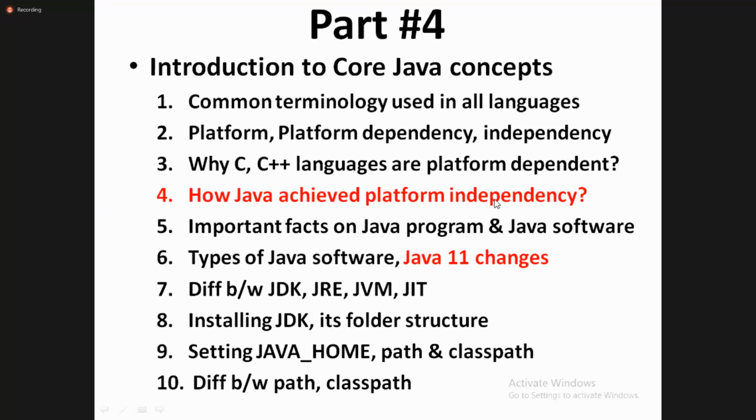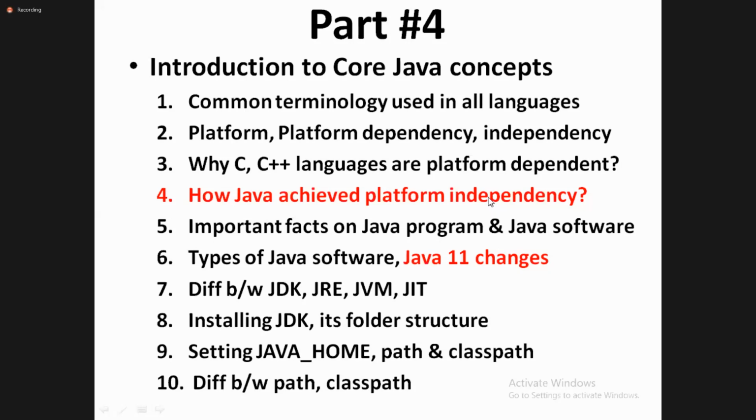How did Java achieve platform independence? The compiled code of a Java program is not machine language, it is some intermediate code. Are you catching my point? It is some intermediate code, which is common to all operating systems. Is that intermediate code understandable to the operating system? No. That intermediate code is translated into the machine language of the operating system in which our program is running and executing.